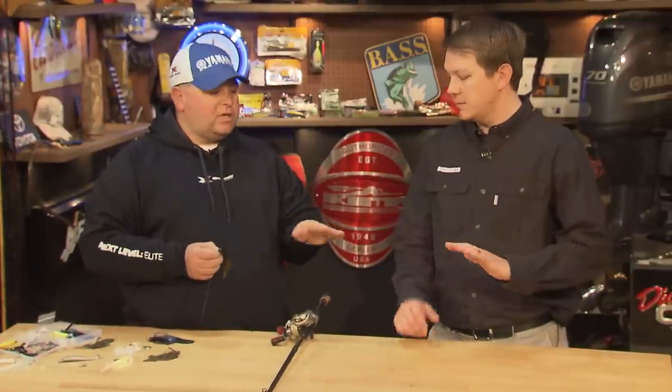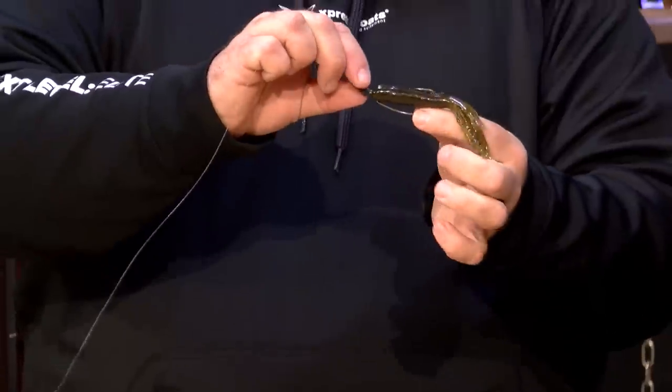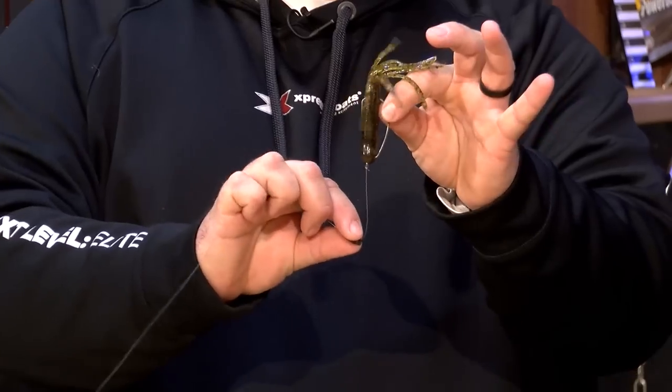Typically on a quarter-ounce or 3/16-ounce tungsten weight — never pegged. Pegging soft plastics is really popular, but for me, when I'm fishing really heavy cover or punching grass, I always want to get the most action out of my bait. By not having the bait pegged, when you flip it in to the laydown or the stump or the flooded bushes, and you snap that tube — I do little short snaps, I don't crawl it or swim it like you would a lizard or a worm — the tube will jump up off the bottom and the weight will separate from the bait. When this weight goes to jerk back down, it's on a slack line, basically dipping and darting and flashing and being very erratic. I feel like that action triggers a reaction bite.